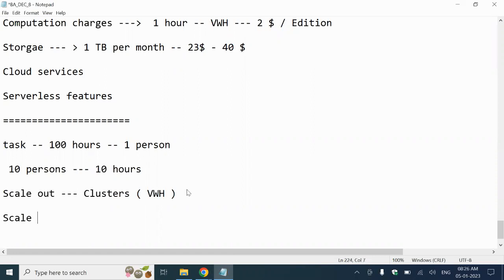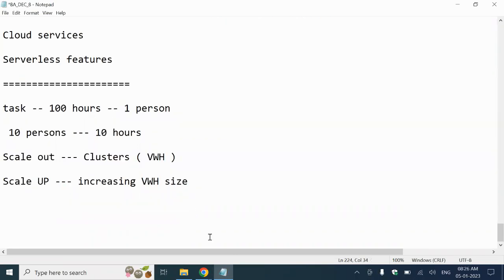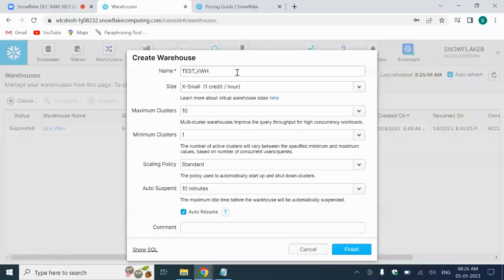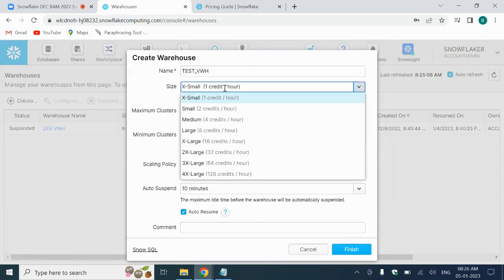These two things you will see mostly in our certification. Scale up means nothing but increasing the virtual warehouse size. The T-shirt size, we used to call it T-shirt size. So when we are increasing the size, we call these T-shirt sizes.